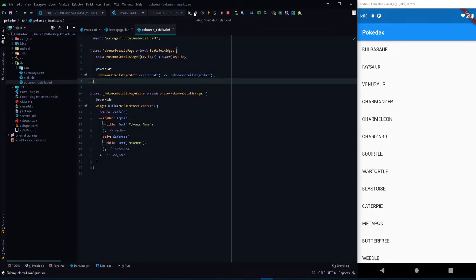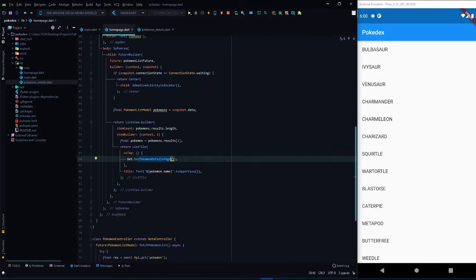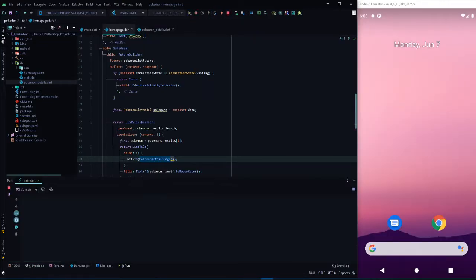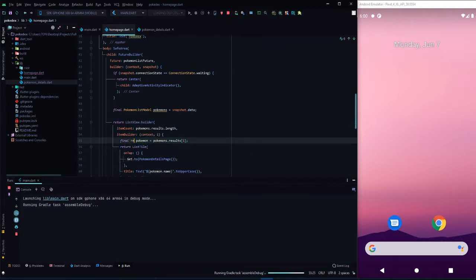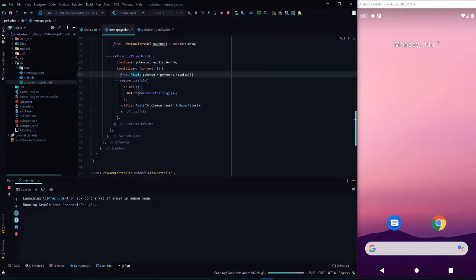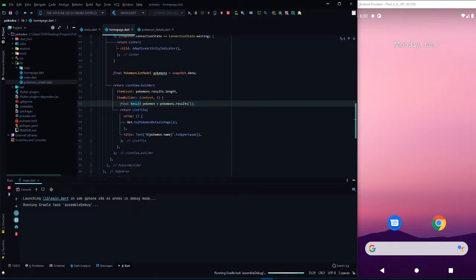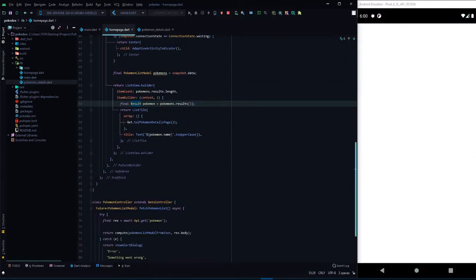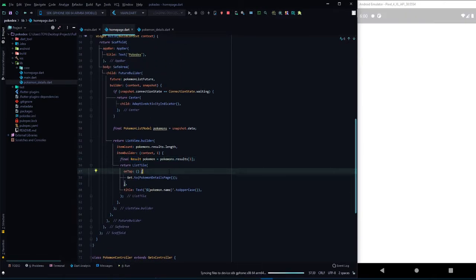Maybe it's because it's a new page, right? This one should work. What is wrong? Okay, maybe we need to stop that first. So this one is a result. Let's just put the thing right here so it's readable. I just reran the app because it's not navigating.